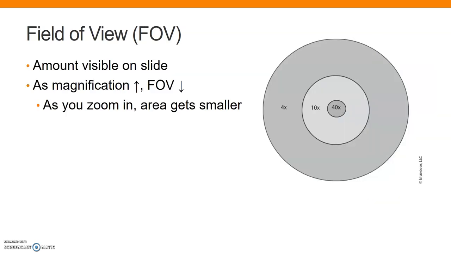So I often compare the microscope to a camera because I think more people have used the camera on their phone than they have a microscope. So when we zoom in on our camera, when you think about zooming in to take a picture, you are losing all of the space around something. It's one of the reasons we zoom in. If you want to take a picture of just your cat, you don't want the area around the cat. So the field of view is going to get smaller.